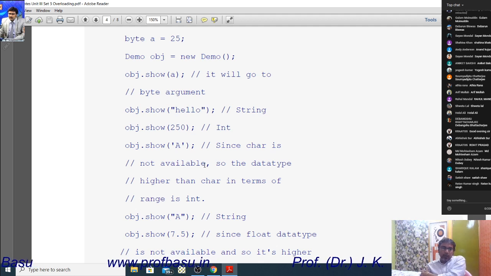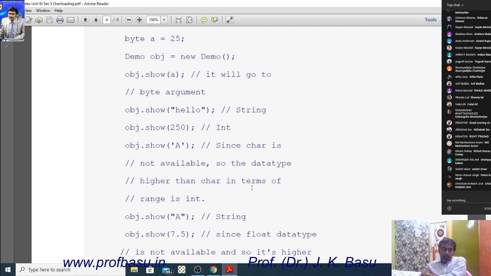So the compiler will try to accommodate char to a data type of higher range than char, such as int. Integer is a greater data type, so it will accommodate the value to integer type.